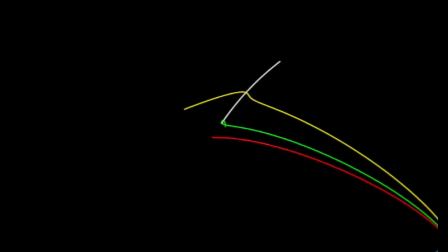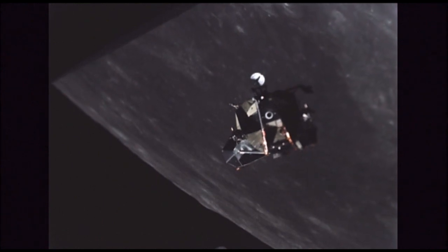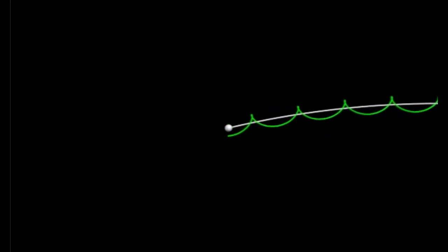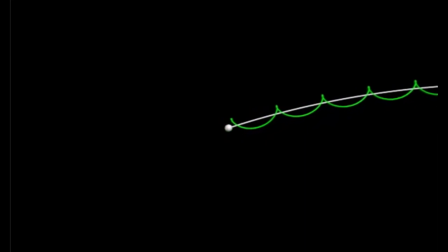altitude it could orbit. The journey to the moon ended with Apollo 11 making another burn of its engines to bring it to the right speed to orbit around the moon for about 3 days. Of course, this orbit is a bit more complicated than the orbit around the Earth, since the moon itself is orbiting around the Earth. But the same idea holds. The spacecraft needed to move at just the right speed to always move forward as it fell toward the moon. If the orbiter moved too quickly or too slowly, it could find itself left behind by the moon or flying much too close to the surface.